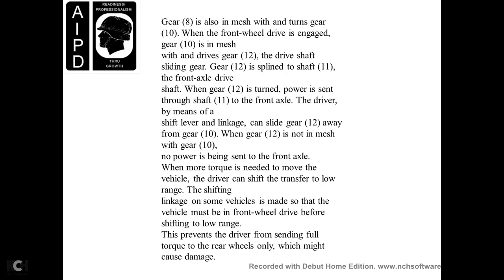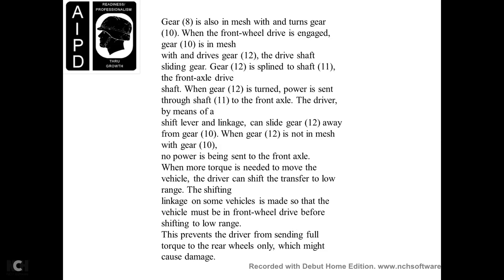Gear 8 is also in mesh with gear 10, which turns the front wheel drive. Gear 10 meshes with gear 12 on the drive shaft. The sliding gear 12 is splined to shaft 11 in the front drive axle shaft. With gear 12 turning, power is sent through shaft 11 to the front axle.